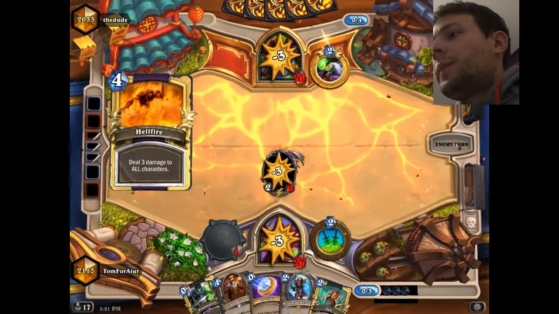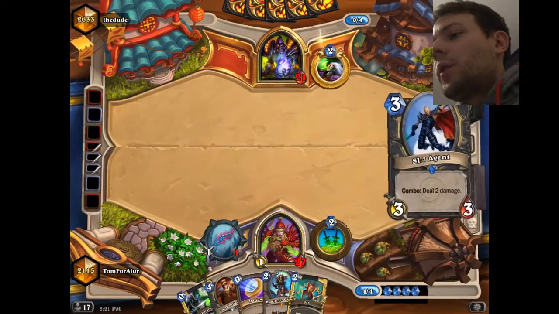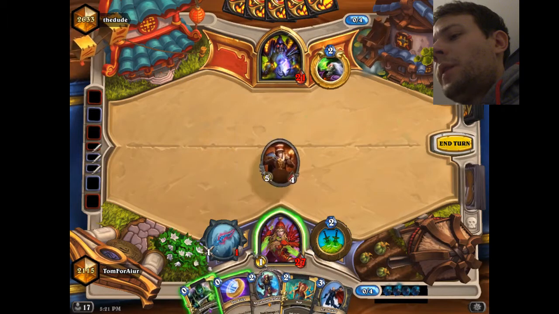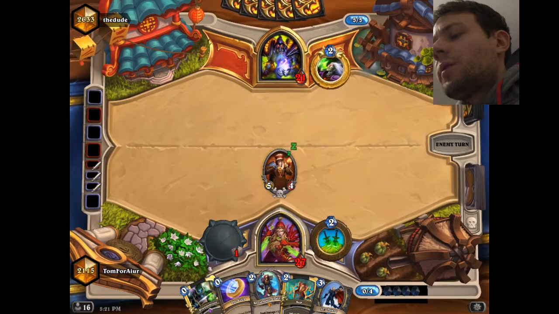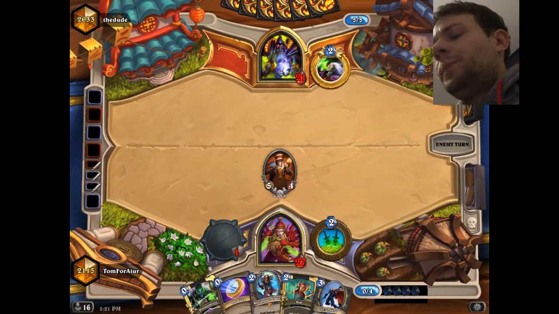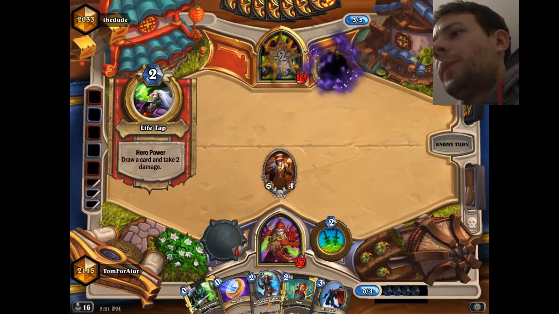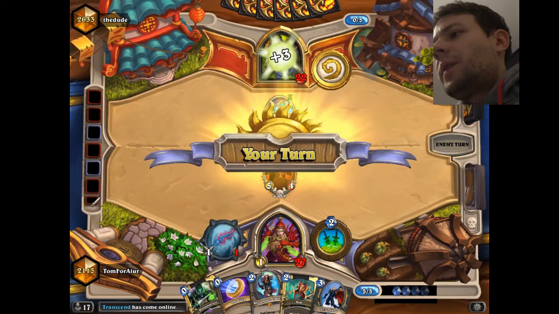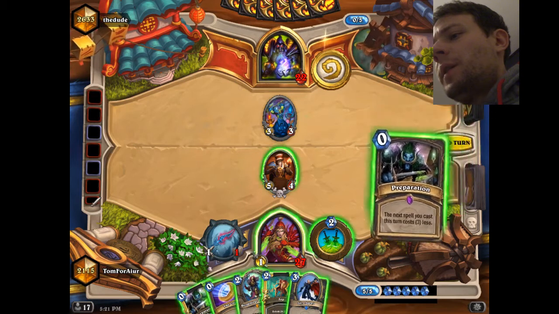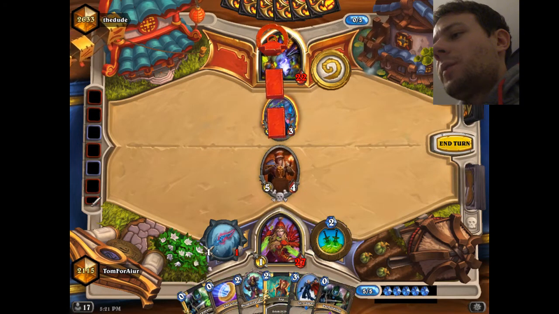Oh, there comes the Hellfire. That's not that good actually, but at least I saved my coin for the Auctioneer. So, thank you. Next turn it's likely that I'm going to re-dagger, but it's not 100% sure, so I still keep the weapon here. He's already pretty low, and he plays the Earthen Ring Farseer here. That's absolutely fine. I have the SI:7 Agent for that. The question is, how do I combo the SI:7? So I'm definitely hitting face.